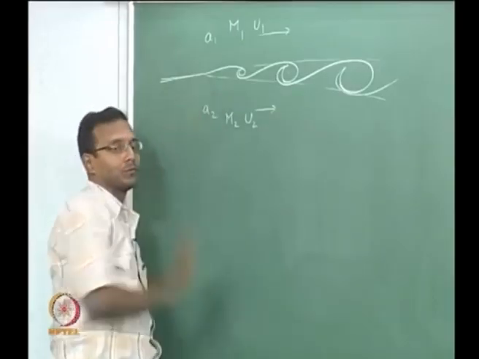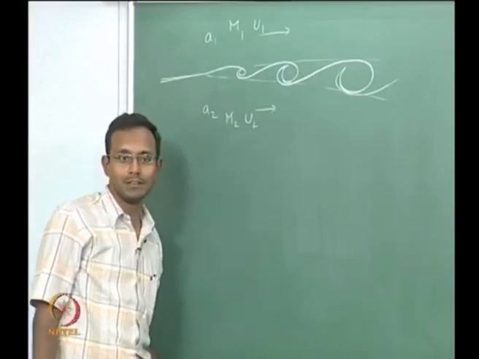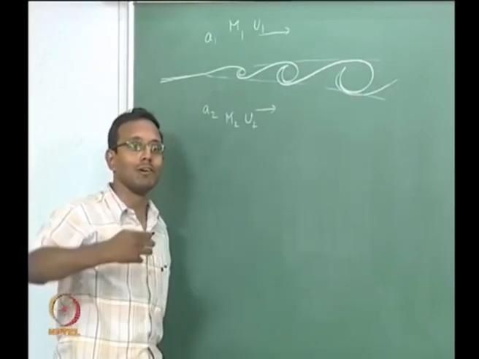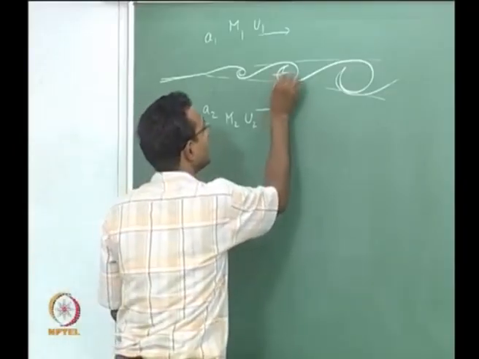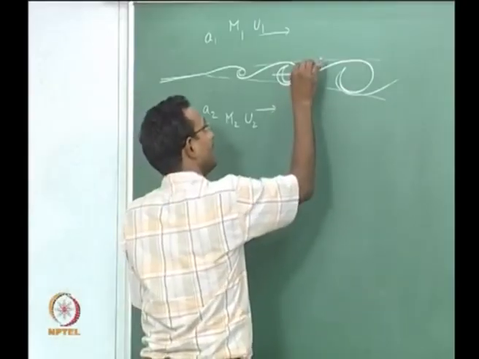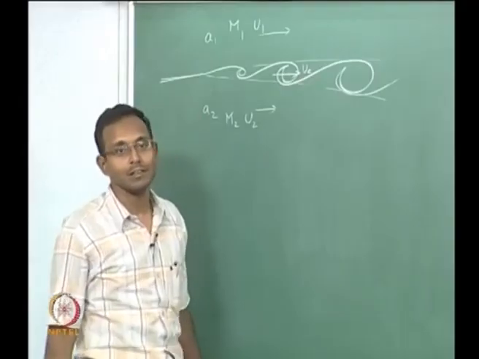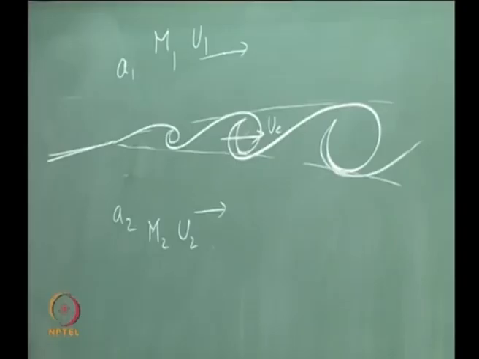And I know P1 equal to P2, that is the only thing I can tell right now. I have some things like this. Now they started giving one velocity to this eddy or the large scale structure. They called it the UC, convective velocity. Okay. And based on that they started discussing things.